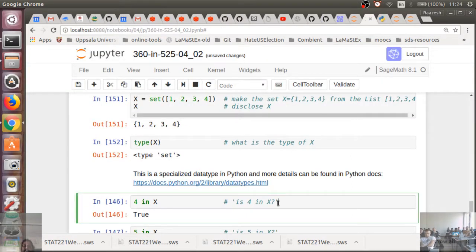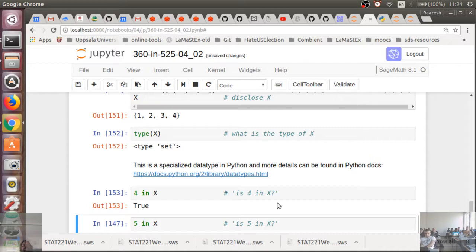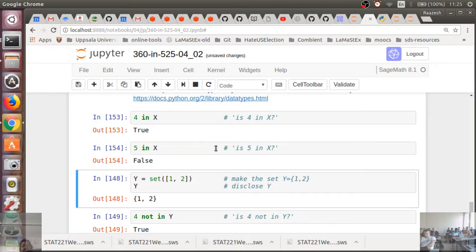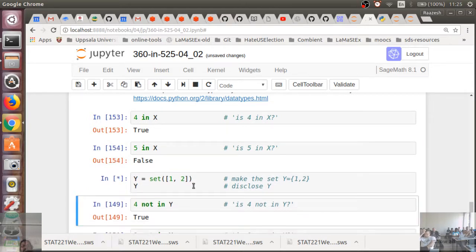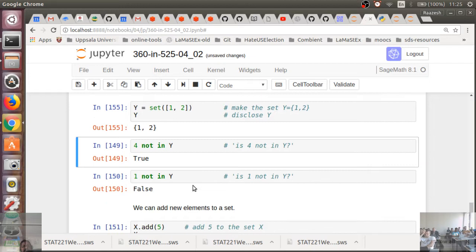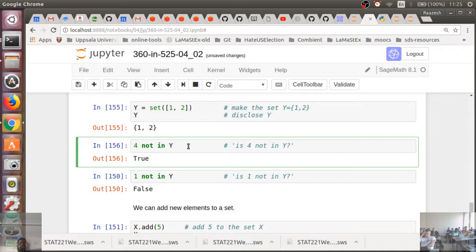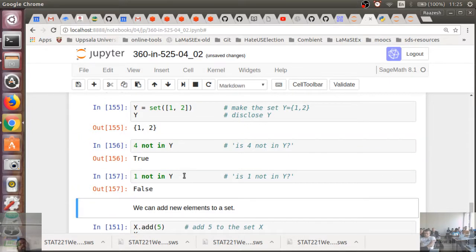So you can ask things like 4 in X. Is 4 an element of X? And that's true. Is 5 an element of X? That's false. I can create another set called y. It's a set containing two elements, 1 and 2. And I can ask, is 4 not in y? That's true. 4 does not belong to y. And I can ask 1 not in y.